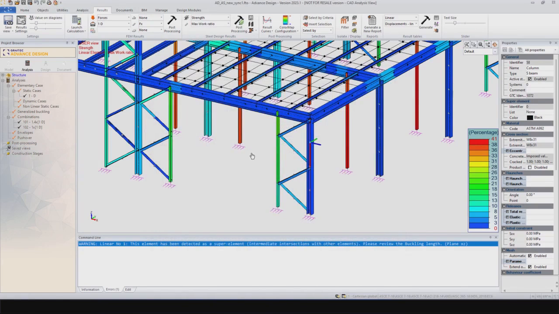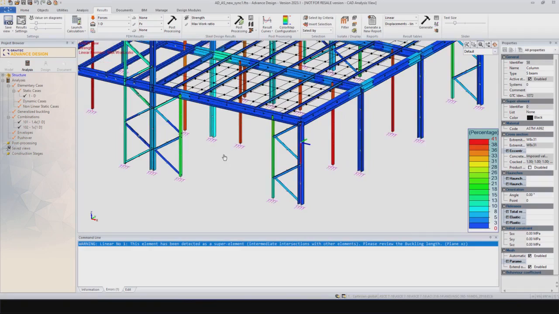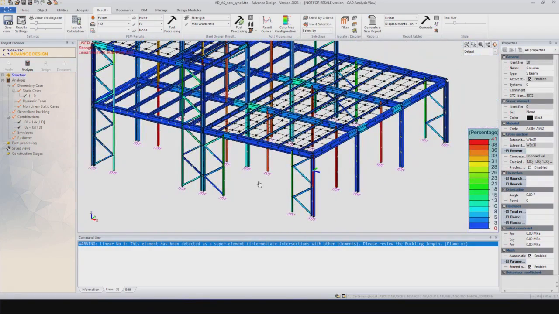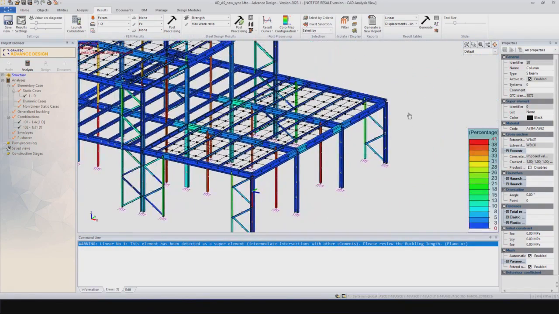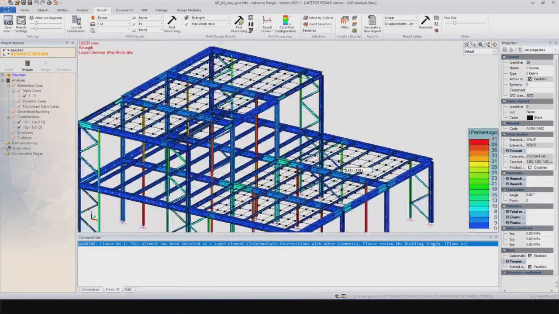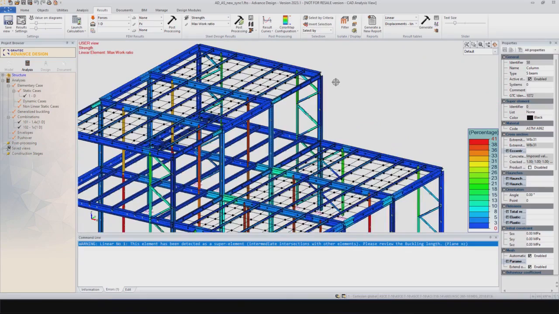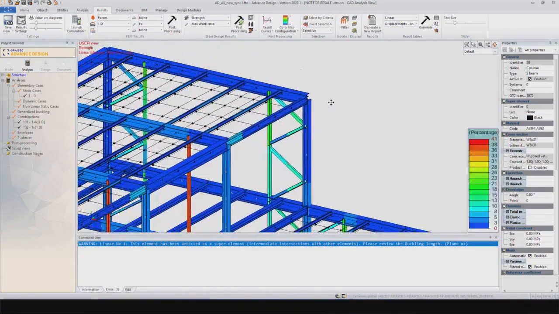Now what we can do is, to perform our connection design, we can actually use IDEA StatiCa. So the link between Advanced Design and IDEA StatiCa is to design connections and code check connections. So it's going to be very simple actually. So the first step is we need to select that connection. So for example, I can select this connection here.